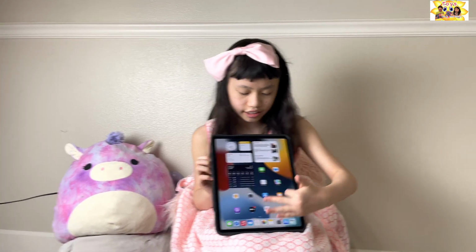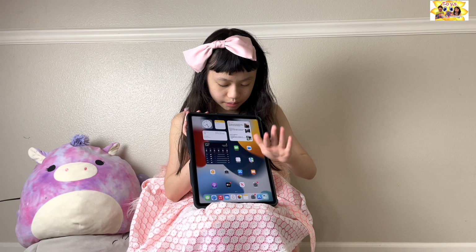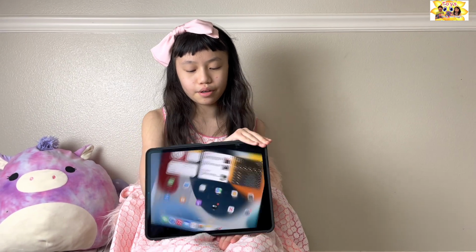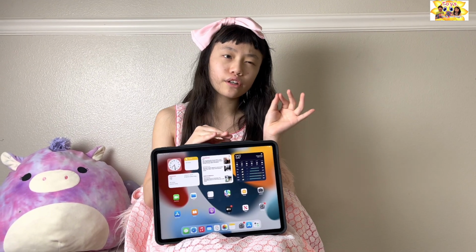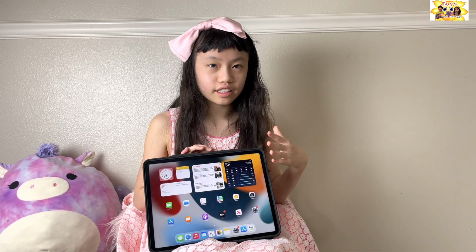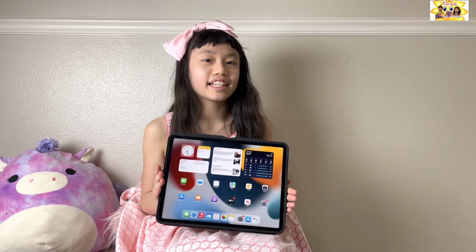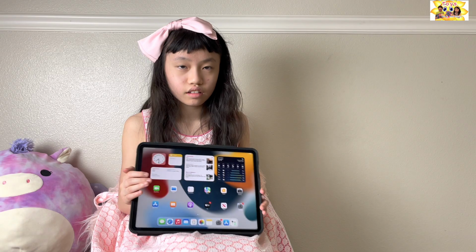Okay, so when you set up, you'll see this, and then there's the Apple Store, so you can get different apps. Okay, so this is how our iPad works. We have FaceTime here, and in settings, these are all your stuff. You can see your password, your email. Okay, so when you come out with your new iPad, this is what you want to do. You want to go to settings, and then do your Face ID, Siri, your password, and you have to input an email. It's kind of complicated, so I'm going to show you. Not really, but it's still a lot of things. So after you've done all that setting stuff, you can download apps, and then you can do whatever you want on your iPad. So it's very simple, right? Yeah.